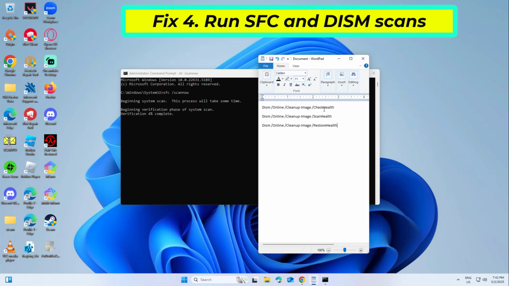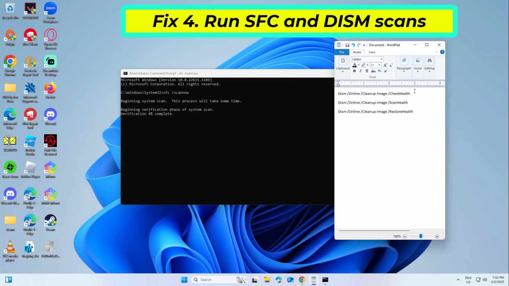After entering all the commands, restart your computer and try again, and your problem should be fixed.